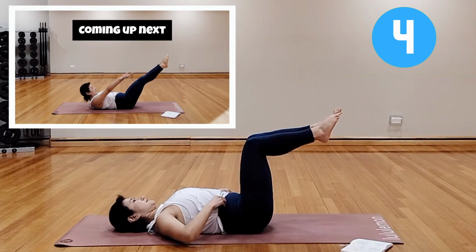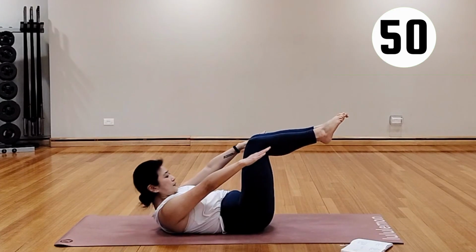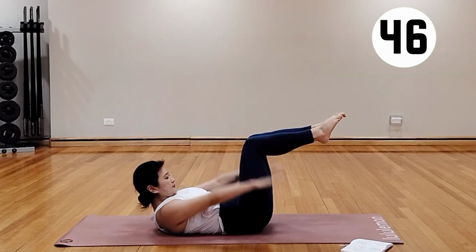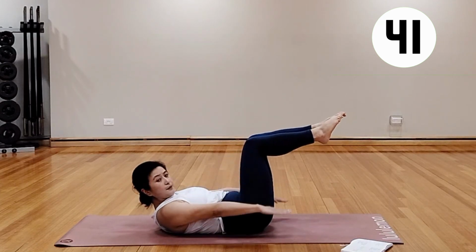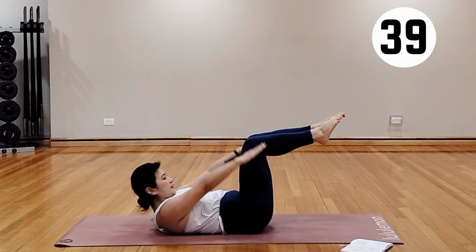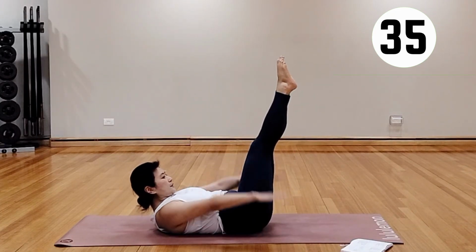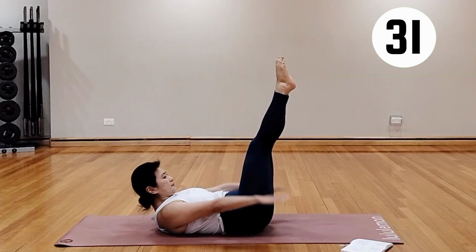Alright, make sure the knees are over the hips for your next move, which is the 100s. Head and shoulders are up, and we're just pounding the pavement. Pretending that you've got drums beside your legs, we're just going to lift them up and down. If you want the fundamentals of the 100s, look at week 1. There is a lot of 100s in there to practice.